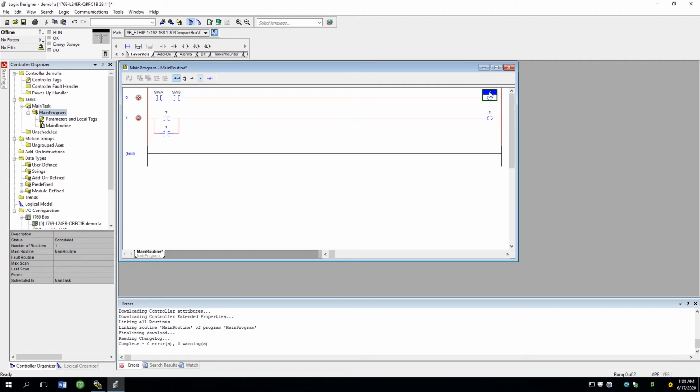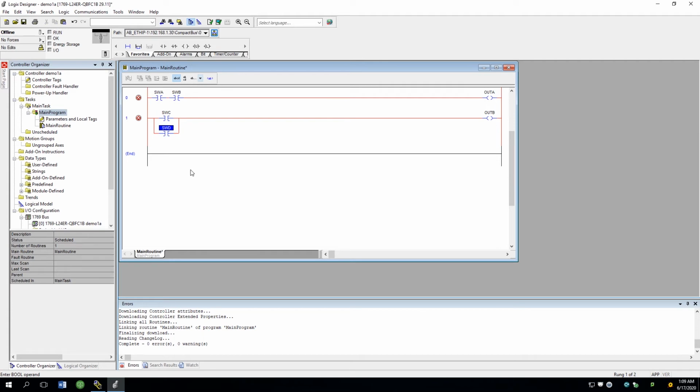And this is going to be called Out A. Oops, spell it right. Out A. Out B for this output. And I'm going to call this switch C and switch D. And there we go, we have all of our program.